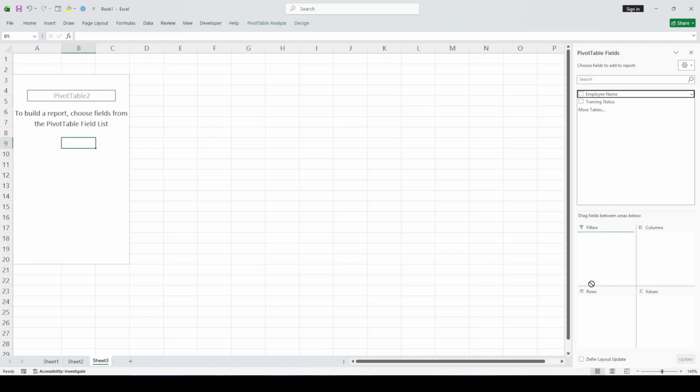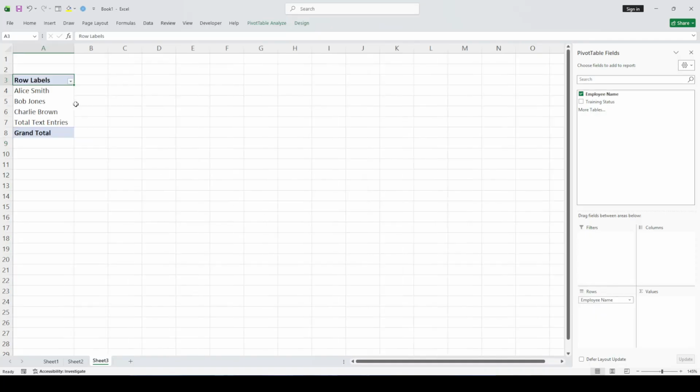When you drag the field into rows, you are telling Excel to treat those text entries as the row labels. After you drop it into the Rows area, you should see the pivot table update, and the table should begin listing your text values along the rows. This is the place where the text becomes visible, because rows are designed to show categories and labels.